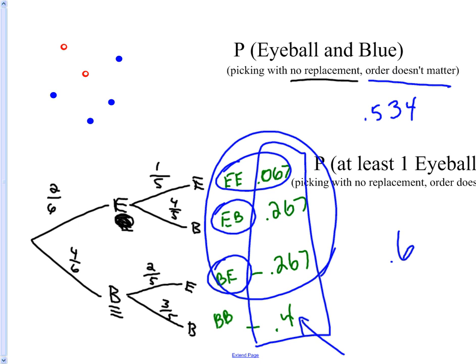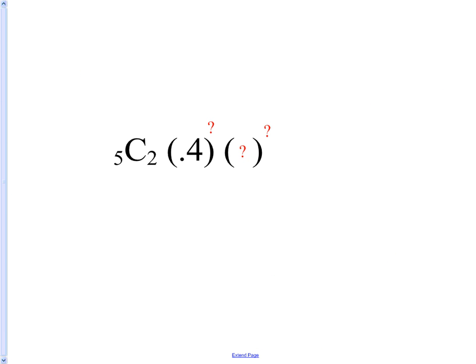Okay? Raise your hand if you had 0.6 or 0.601. Okay, good. How many of you noticed this part about how you could just take 1 minus the 0.4? All right, good. A bunch of you did. Because that'll save you a lot of time on the test. I think there's one on there where you might have to have 8 different branches on the tree, and at least 1 would mean the only thing that would not count is 0. You'd have to either add 7 things up, or you can just know this little trick of taking 1 minus that number. Okay. All right, let's try another one.